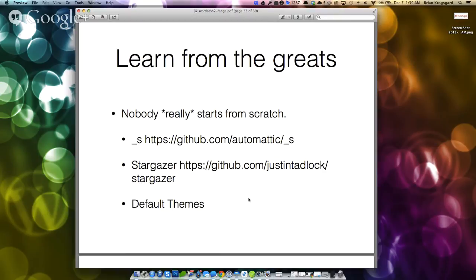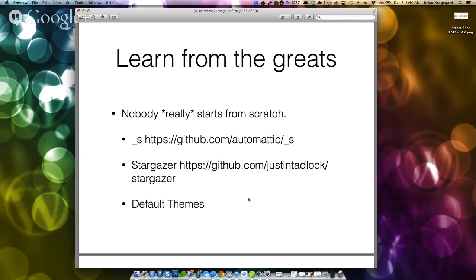Stargazer is a new theme that Justin Tadlock created where he's really utilizing a lot of WordPress things that are available to him, and it's kind of a catch-all, does-everything theme that can be customized. There's a lot that you can learn from that theme, whether you like the design or not, and it really integrates a lot of the things that Justin's done through the past, and I'm really looking forward to digging more into that theme.